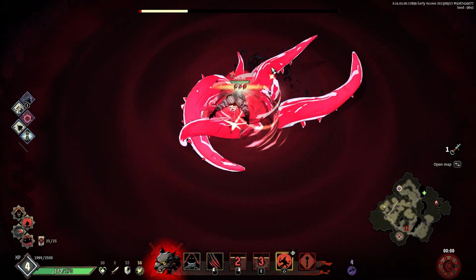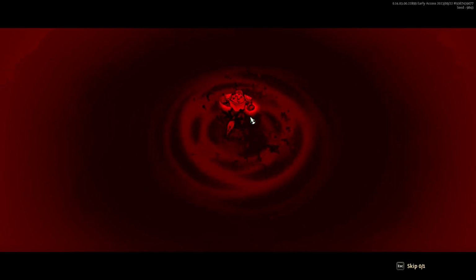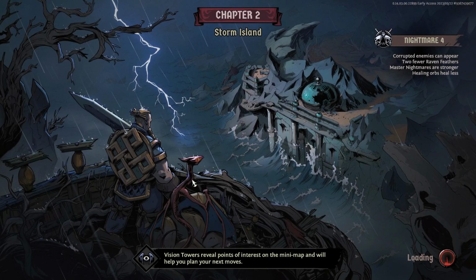Come on. Can we get the damage in before he gets back up? We can. Beautiful. And we melt the first boss. Very little issue. Yep, so we can save and quit or continue. We're going to go ahead and continue on to the Storm Island. I'll meet you whenever we get there.